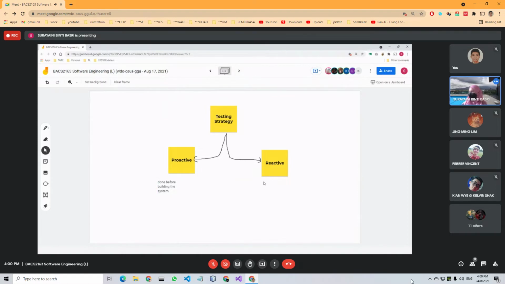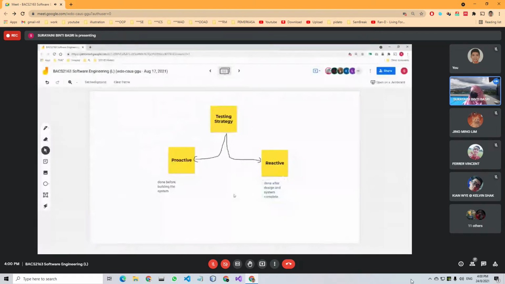Reactive is done after the design and system are completed.